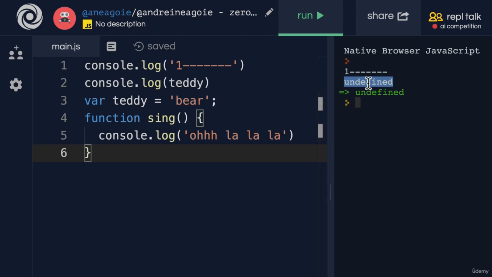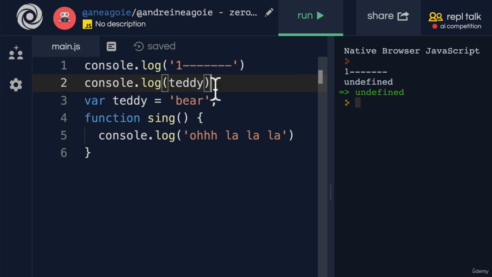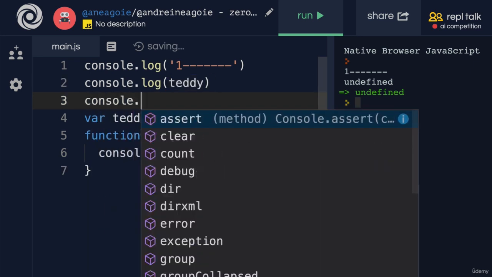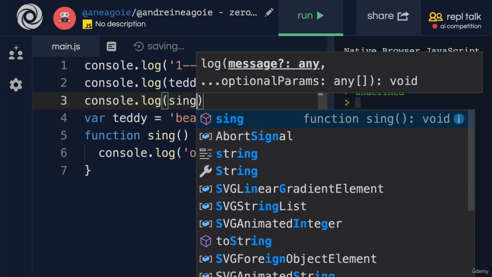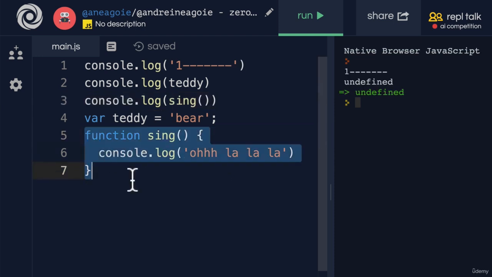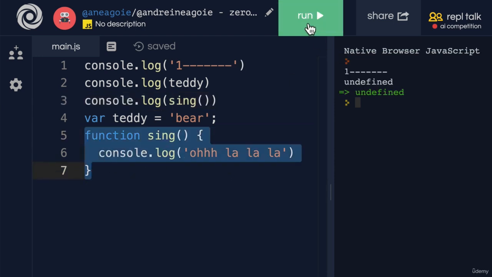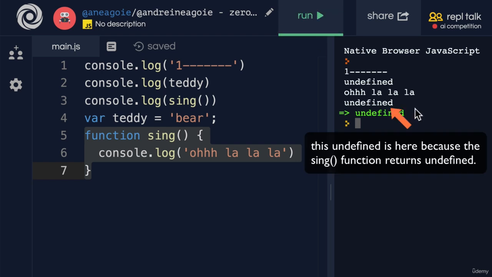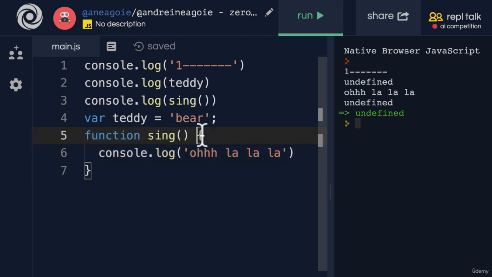But in most languages, it doesn't work like this. Because in JavaScript, I can also run the function like this, sing, even before I have written it down. If I click run, I see that I have oh la la la. And this is due to hoisting.